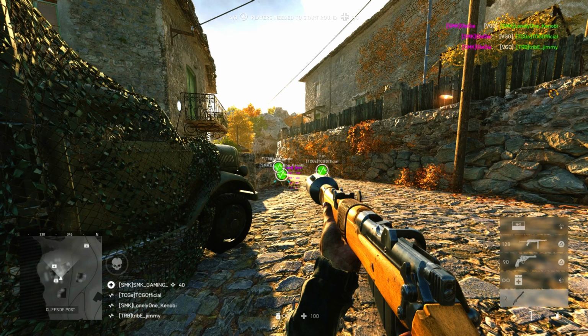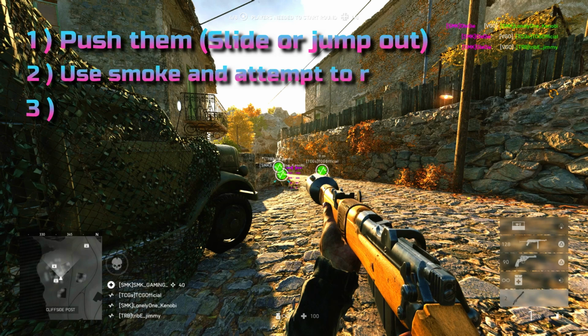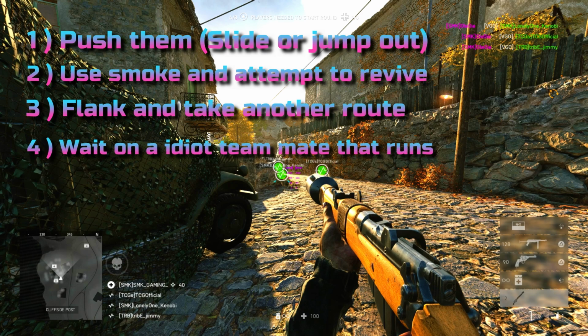You need to make an important decision in this type of situation. Run or slide out and hope you are quicker than they are. Approach with caution and use smoke. Take a different route. Or even wait until a blueberry runs out, and so you then know where the bullets are coming from once they get killed. Which of these 4 options would you choose?